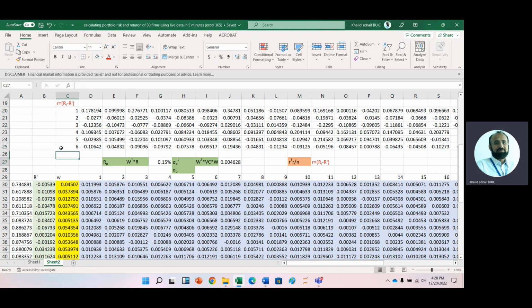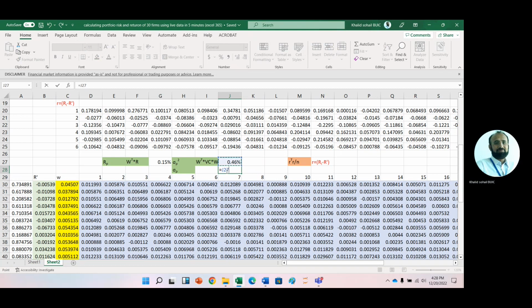Now portfolio risk is here, variance is 0.0048, convert into percentage. Now we should take its square root to get the portfolio standard deviation.